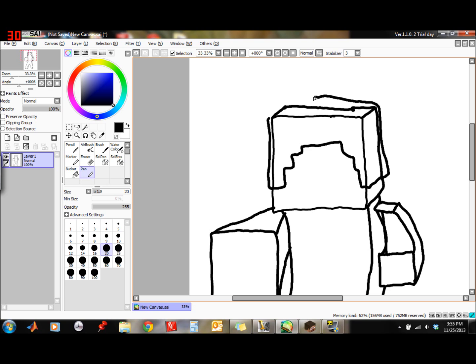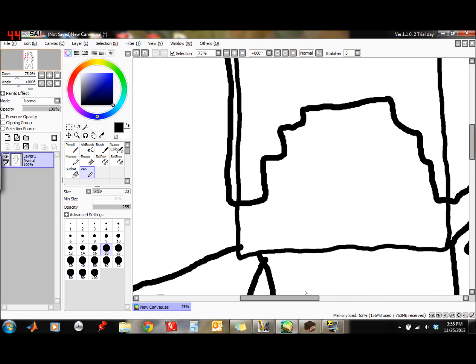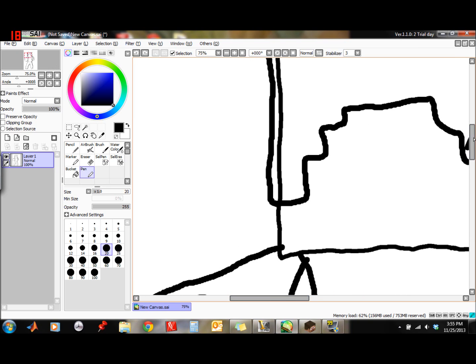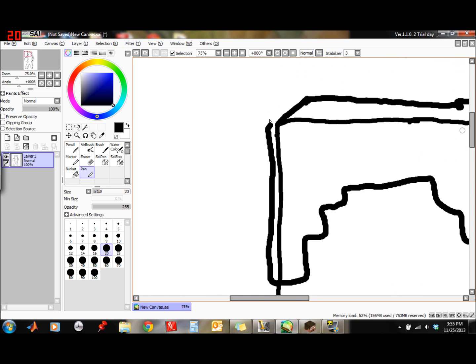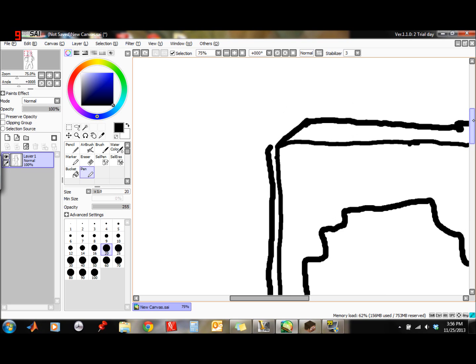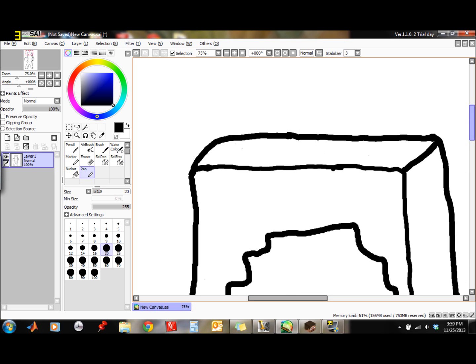I'm drawing most of his hat. If your friend has a hat, sometimes hats are a little hard to draw, so it might take you a while. I'm just gonna go through the process of drawing his hat. You guys can see me do the rest, but hats are a little hard. So there we go. I did Porkchop's hat.